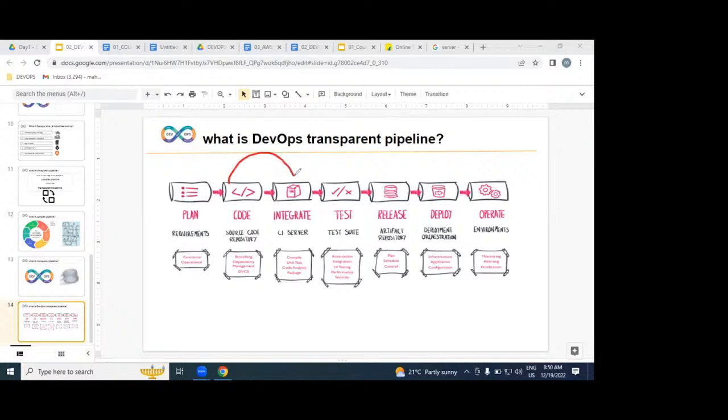The developer code is integrated, then verified by the test cases. If you get an error, it is redirected back to the developer. This loop repeats until there are zero errors, zero bugs. Once everything is fine, without any error or bug, what do we call it?